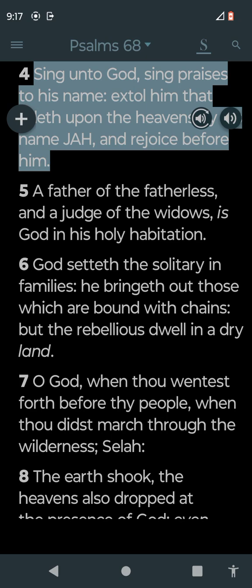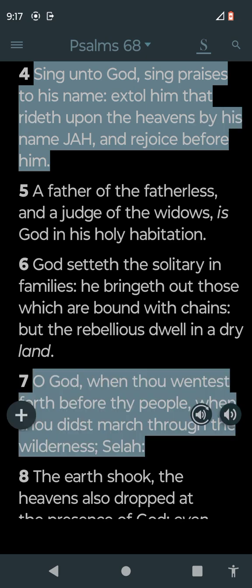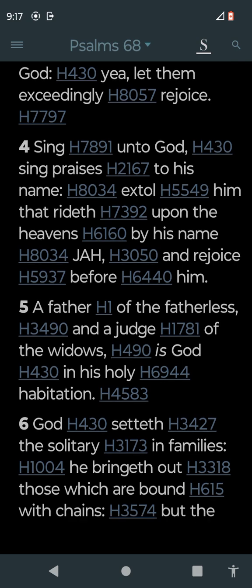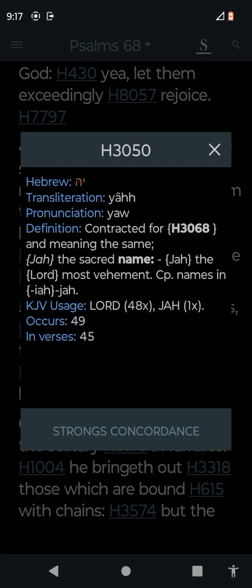Now remember, this is King James Version. Anytime we see a Hebrew name with the letter J, what do we do? We automatically replace it with a Y. "That rideth upon the heavens by his name Yah, and rejoice before him." So let's go ahead and turn on our Strongs, and we're going to go back and look at that Jah. It says Yah. There are two H's. It's a shortened form of Yahweh, but there's a reason for the shortened form. It's not just because they wanted to use it as a nickname. There's a reason for this, which we're going to get into later.